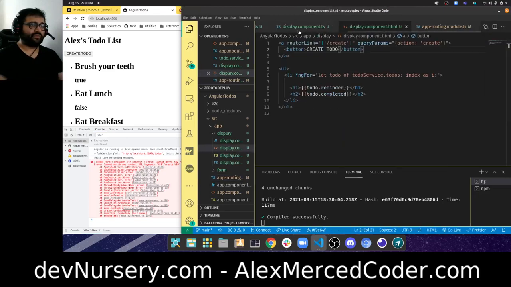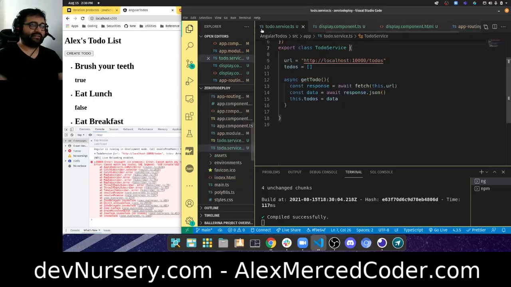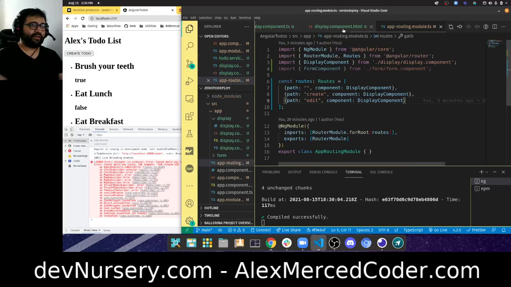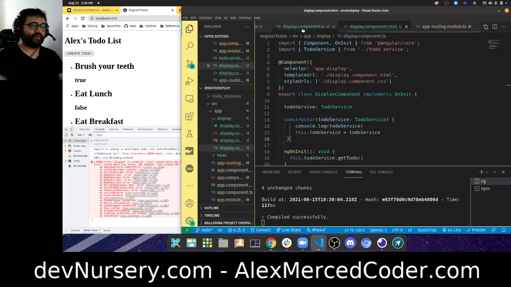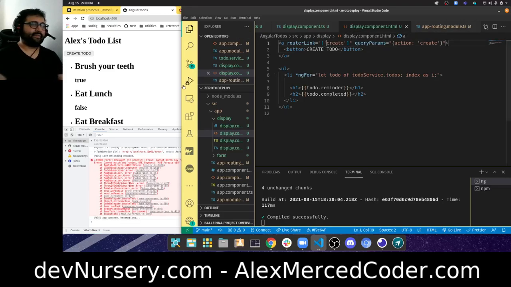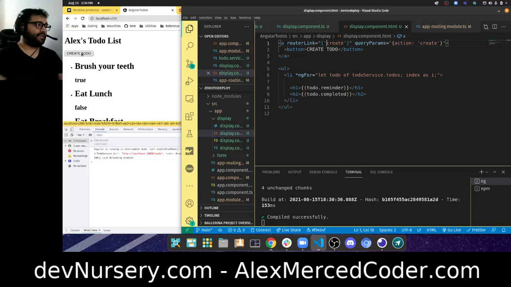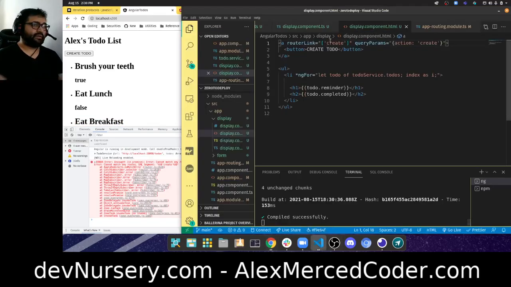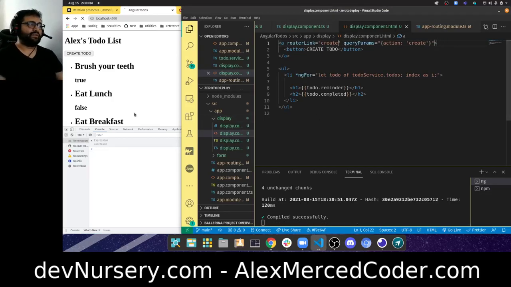Okay, I guess it just wants the word. Probably doesn't want a / either. That's going to be my assumption. But let me find it. Here we go. Display component. Oh, here it is. So let's see what happens if I take that out. And now if I click on this, cannot match any routes, URL segment create. Oh, actually, I still have this whole array here. I think that's the problem. It should just be create. Let's try that out now.